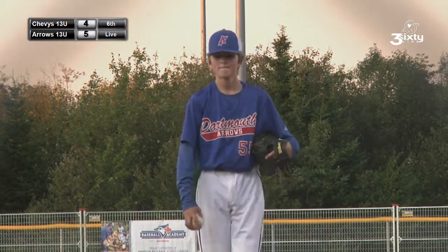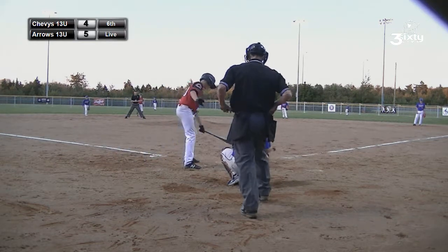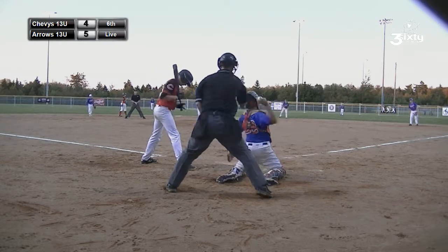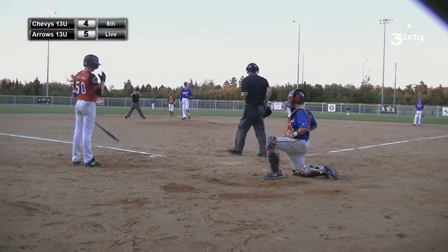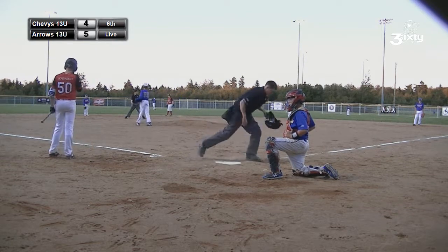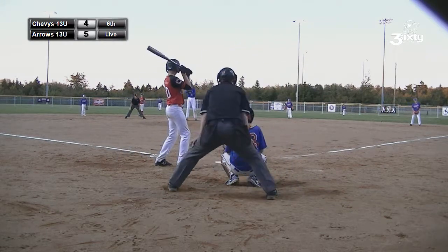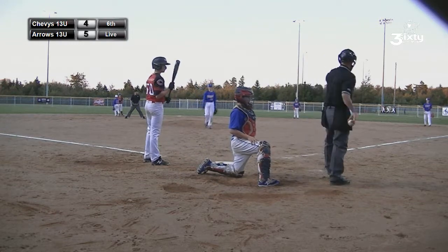Richard walked, which drove in a run in the 5th, got all the way around to third before the inning came to an end. Has a chance to drive in some more runs here with runners on second and third and 2 away. First pitch in for a strike. Time gets called. And after a little bit of housekeeping of home plate, we will get things reset and ready to continue. The 0-1 fouled off, and the count goes to 0-2.